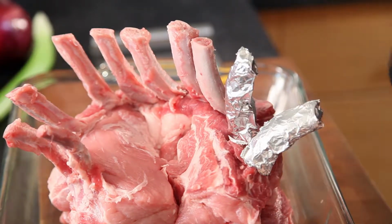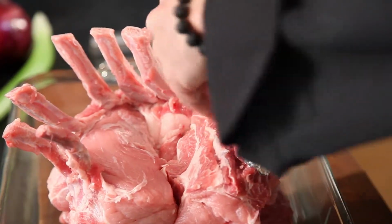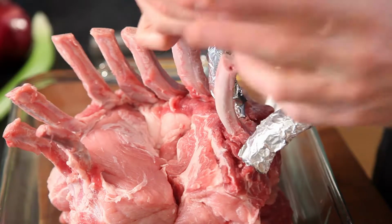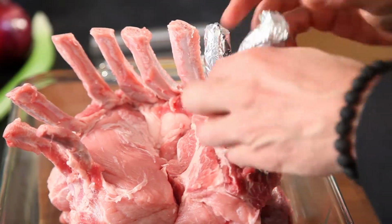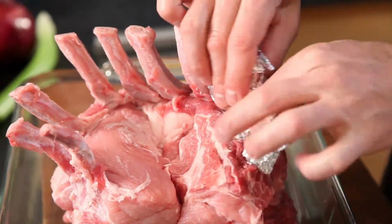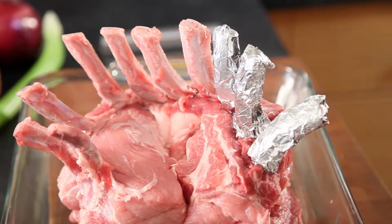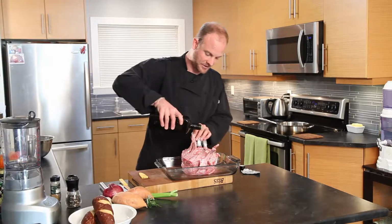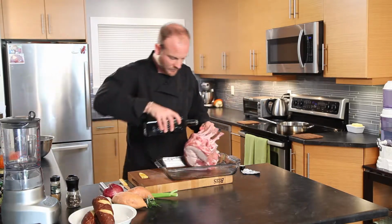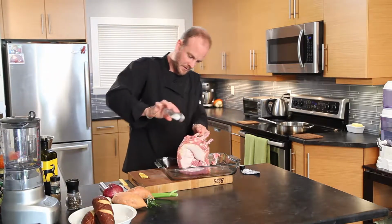And I don't know whether it actually makes a difference, but reflective side out to reflect the heat away. That's what they say. I don't always trust them, but sometimes I listen to them anyways. Oh, I just pulled that one off. Put that back on. So that's the idea. Once you've scraped all the bones, wrap them all up, we're now ready to oil and season our roast. We're gonna leave it as is for this particular demonstration, and we're going to make sure we liberally season and oil our roast.